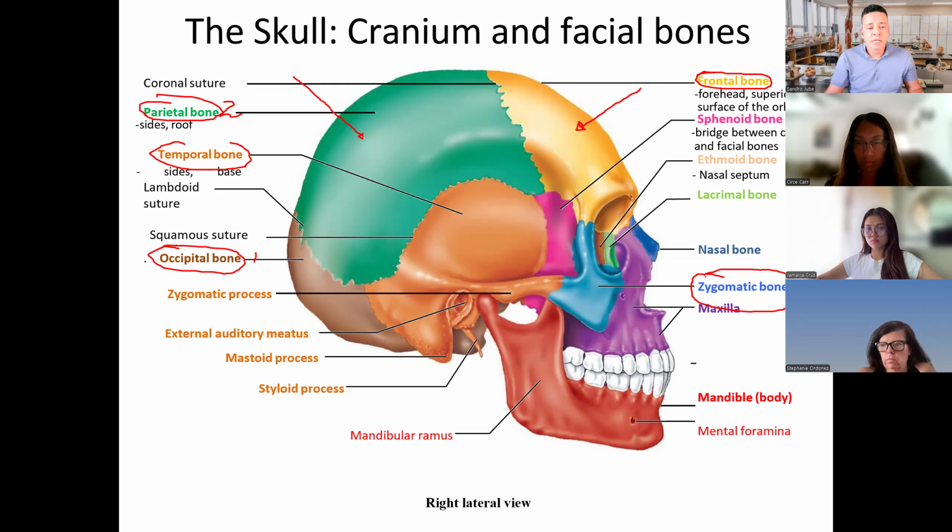One of those markings is a bridge that is connecting the temporal bone with the zygomatic bone, which is our cheekbone right here. If you put your finger right here to the side, guys, you're touching what we call the zygomatic bone. And of course, they're also bilateral. We have the right, we have the left. Now, the bridge that is connecting the temporal with the zygomatic is a marking of the temporal bone. And that marking is what we call the zygomatic process. Again, take your finger, put it to the side of your face right here, folks. You are touching the zygomatic process of the temporal bone.